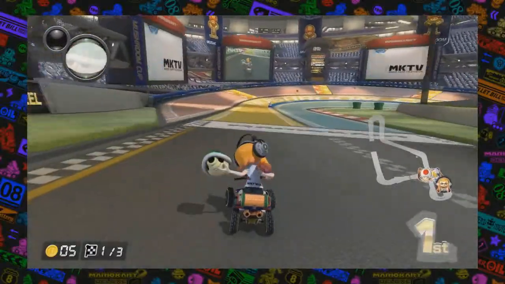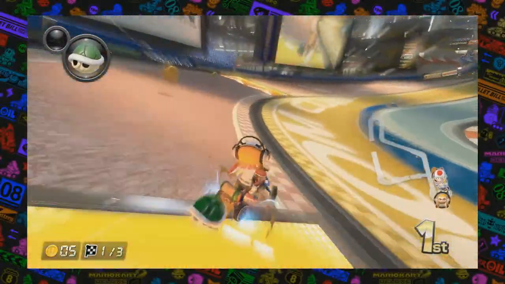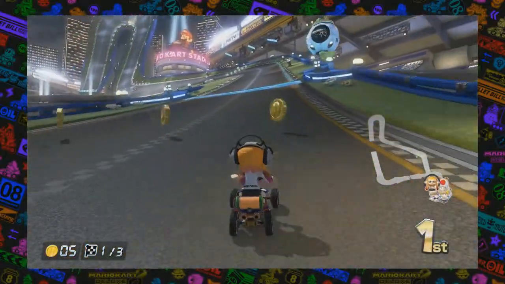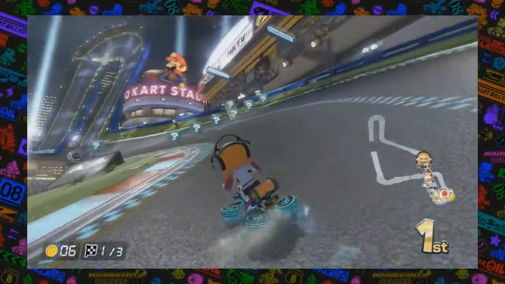Starting off with the green shell. Which I attack Waluigi with! You can't stop the Wah! Oh, can't I?